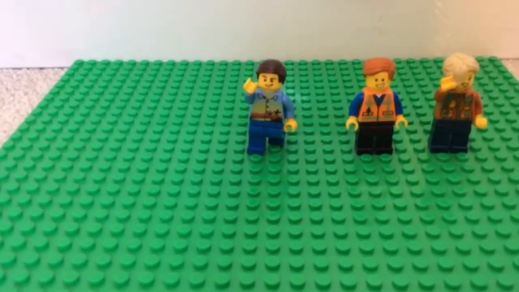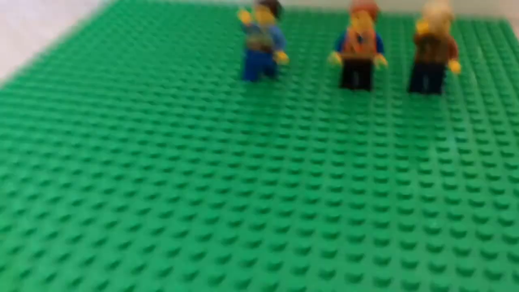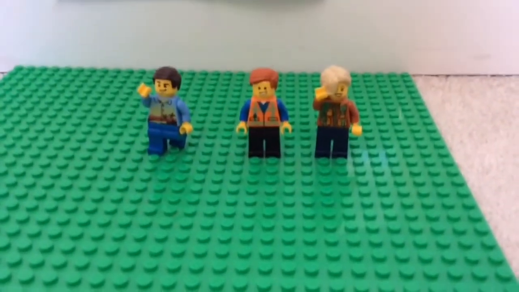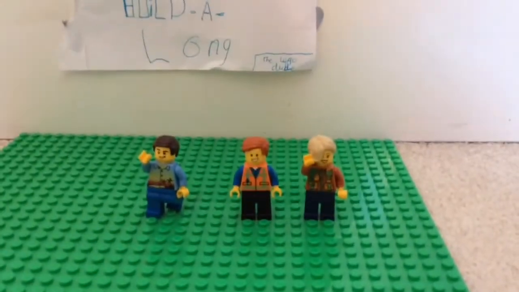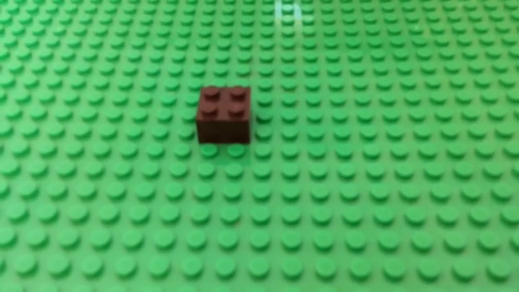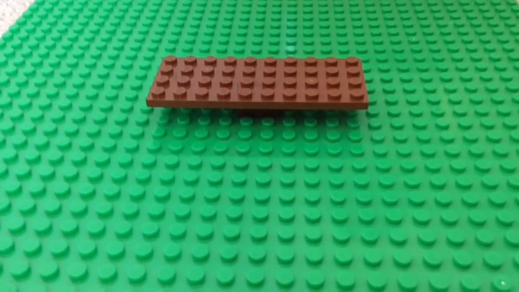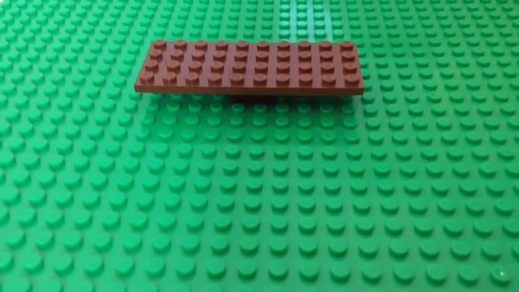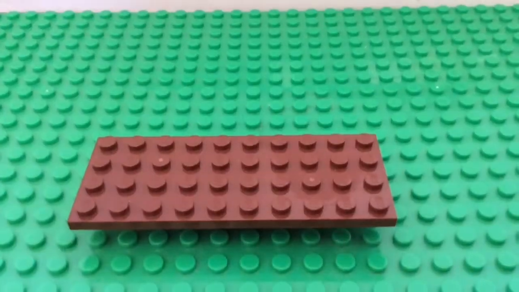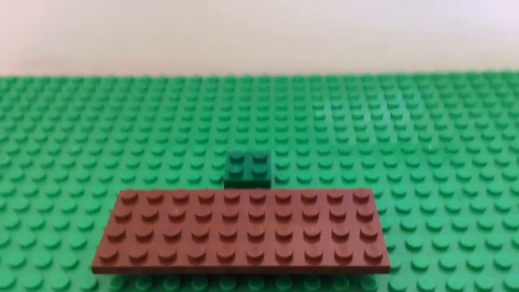But right now you're going to be learning how to make your very own park bench. I'm just going to move up. I'm going to move these Lego people away. And we can start on the park bench. Just like that. First, you'll need a 2x2, dark brown. You'll need a brown 4x4, just on top of that. Next, you'll need a green 4x4.